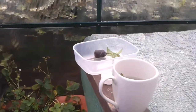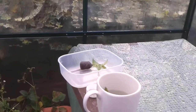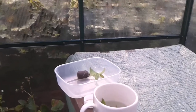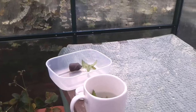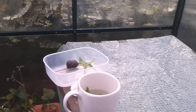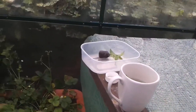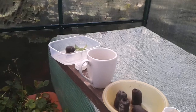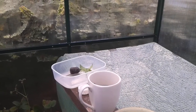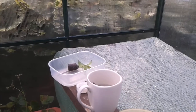So within about 2 weeks these will start putting out roots. 2 to 3 weeks. 2 weeks in the summer. It's August. No, it's not August. No, it's October. So it may take a bit longer, but a lot of these things are going to go under lights now because they're not getting much sunlight anymore in the greenhouse. So that's it. That's how to root it. Happy cuttings.